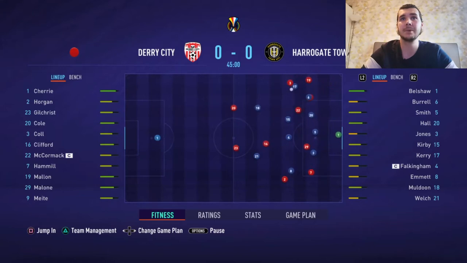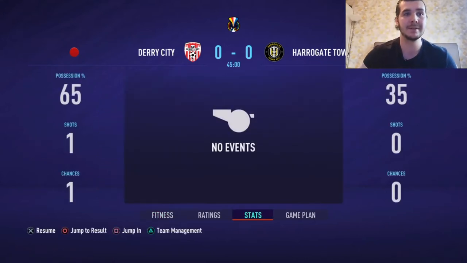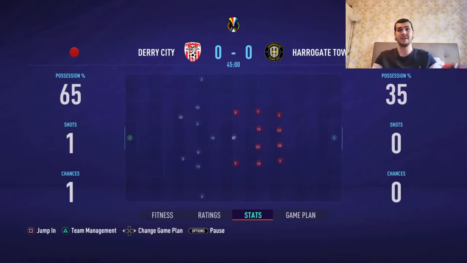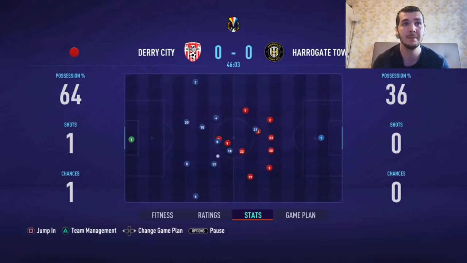Can we go into the break and we're drawing? It's gone wide. And that is the half-time whistle. Yeah, I rate that. We haven't had much possession. They've had one shot, one chance, no shots, no chances for us. 35% possession, they've had 65% possession. We'll resume this, see how we get on in the second half, boys.